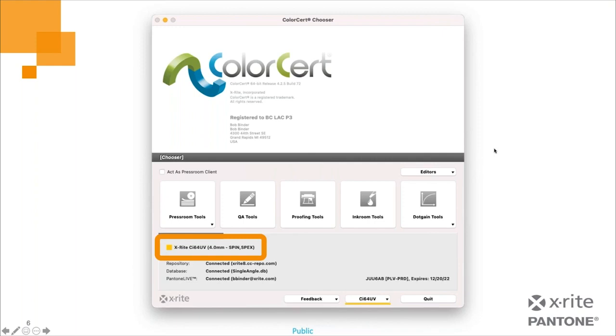There is also, if you go to the X-Rite website and search for ColorCert, a written operator's manual for folks that are more comfortable with that type of document. My personal belief is that the videos are easier, but we're all different. We have different learning styles. There is written documentation for this as well.